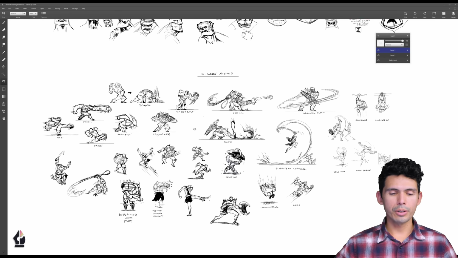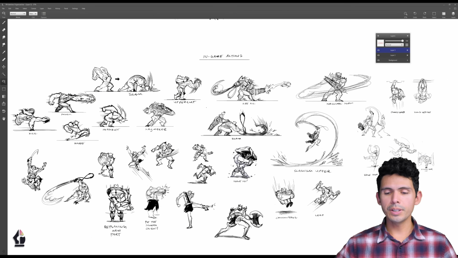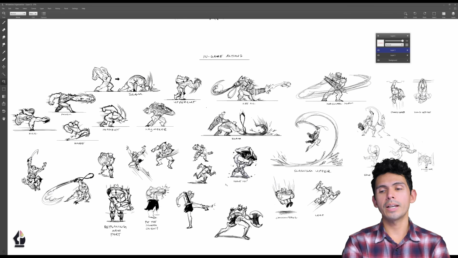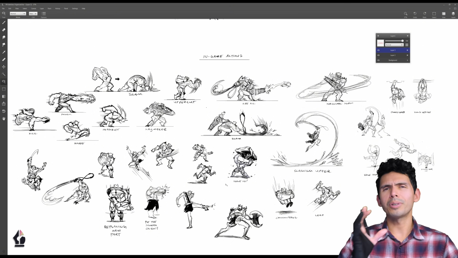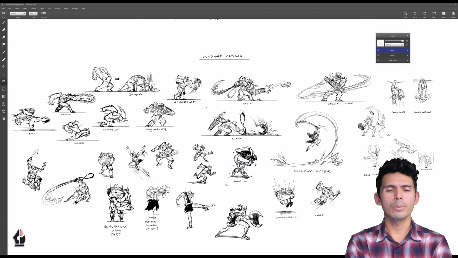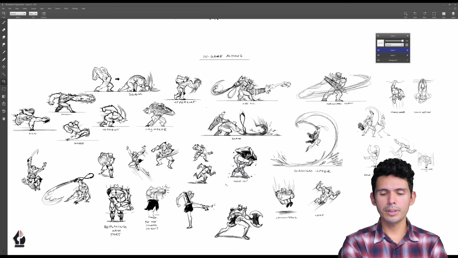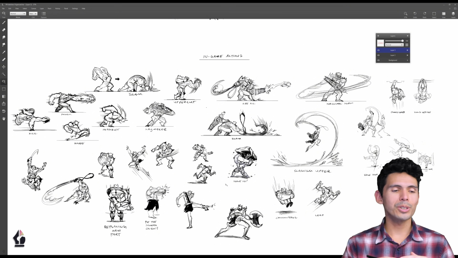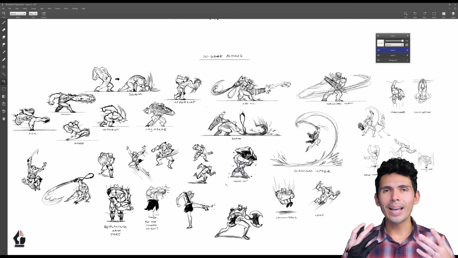Once you have some ideas around body type, and you could see that on a few of these, I was still playing a little bit with body type, but for the most part, I was feeling pretty confident, like I really liked the general proportions I was finding with the more hulking, more top-heavy character. It's a good idea, once you have a bit of a grip on that, to do in-game actions. These are so fun. You're going to find few things that are more fun to sketch than this. And everybody might be doing different kinds of games, so everybody's going to have different kinds of actions, but see what you can pull out and just do these quick, energetic sketches of the kinds of things this character will do in the game.